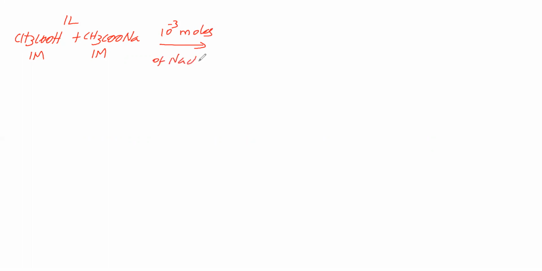Okay, sir. Now we will take the buffer solution. The buffer solution is acetic acid and sodium acetate. Acetic acid is 1 molar, sodium acetate is 1 molar, volume of solution is 1 liter. To this, let us add sodium hydroxide, which is a strong base. The added sodium hydroxide dissociates to give hydroxide ions. How much hydroxide ions? This much hydroxide ions produced.